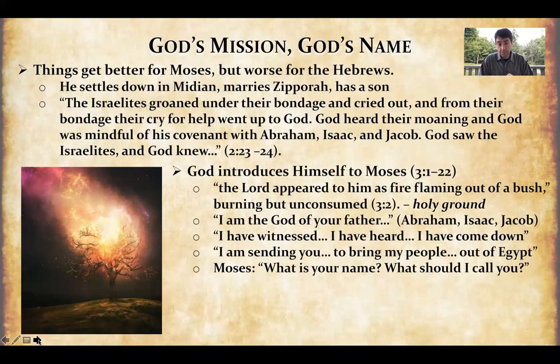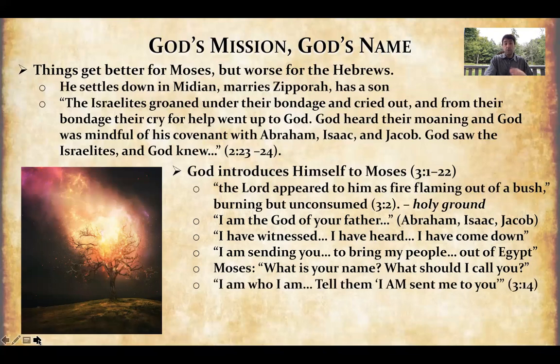Moses responds, "But what do I call you? What's your name?" If the Israelites ask, "Well, who sent you? Who is this God?" what do I tell them? And here's where God reveals his name, his holy name, which is probably the most revered, certainly the most revered title in the Jewish faith. It names, in a sense, the unnameable. He says, "Tell them, I am has sent you."